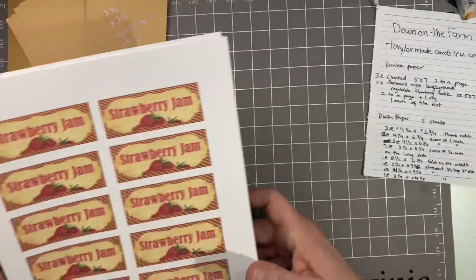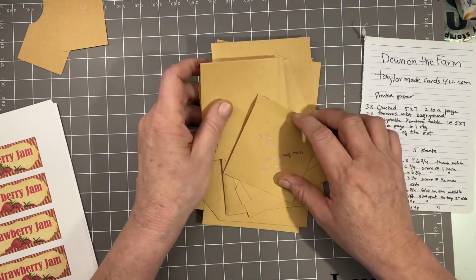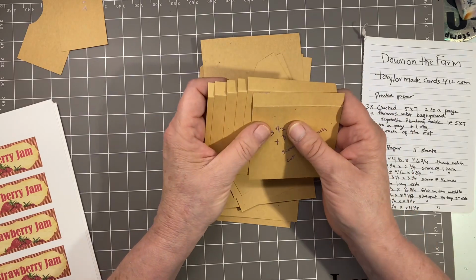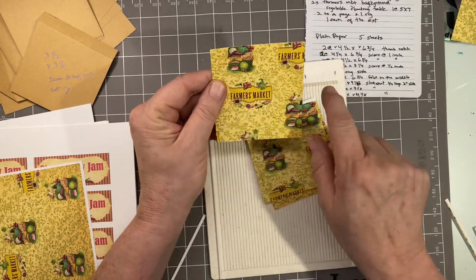So there's the papers. I did print those on Hammermill 80 pound. And then I've got my template here. And what we're going to do is we're going to be cutting a lot of things. We're making the waterfall and the pockets and everything else. So I'm going to do the waterfall out of this farmer's market.